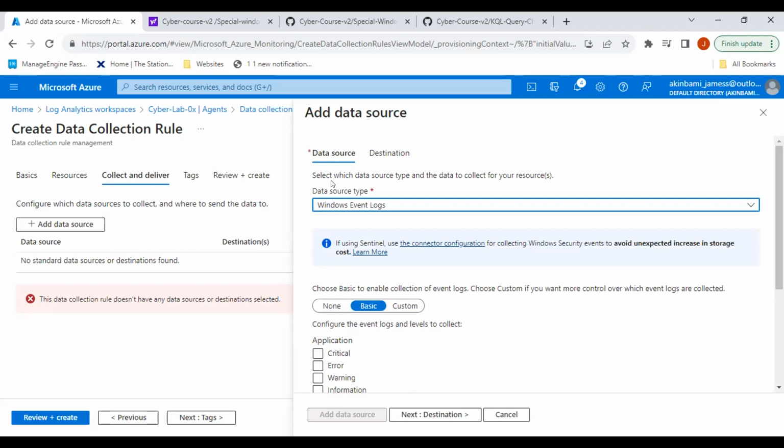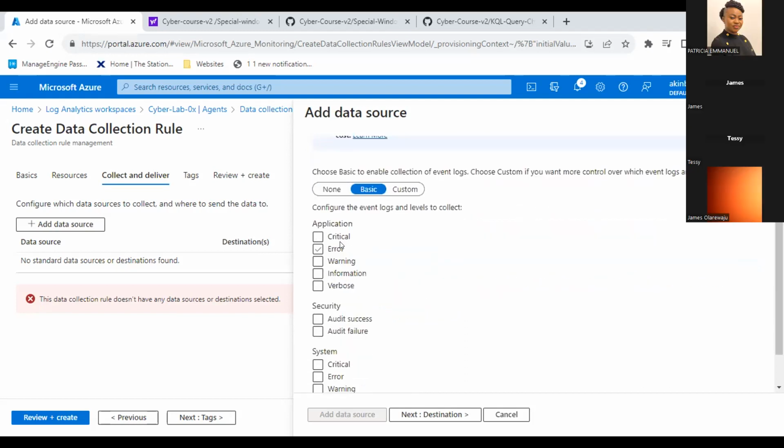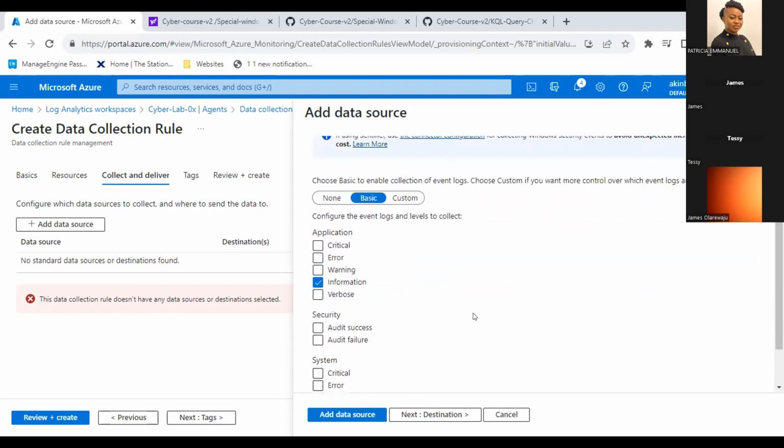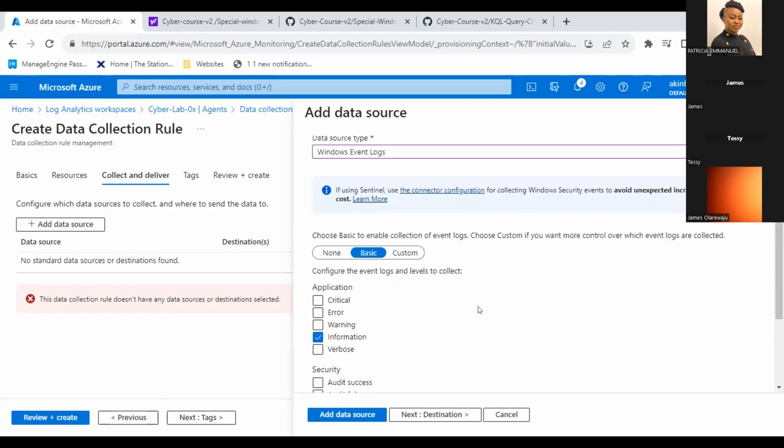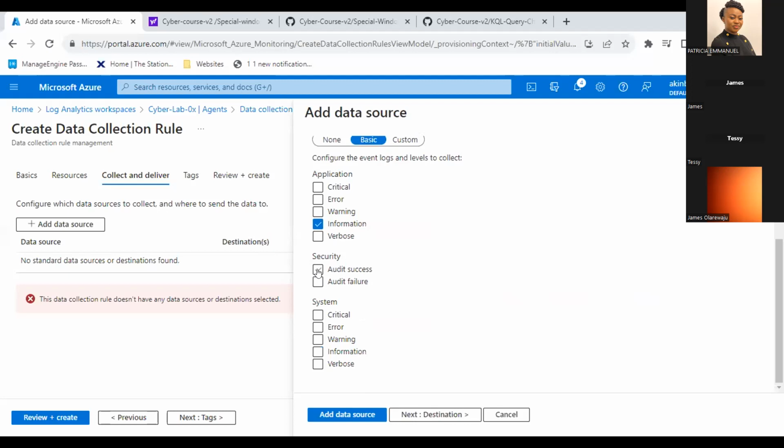If you select Windows logs, we can select the application, maybe informational only. It's fine. We want to know if anything happened on our Windows log. For informational purposes, they want to know logs and audit success and failure.